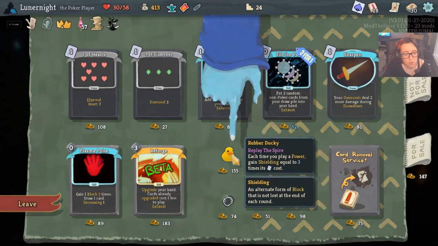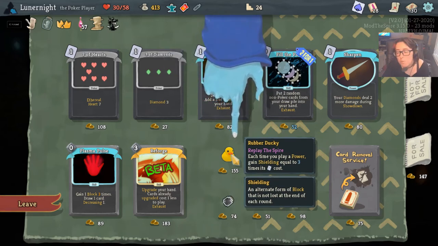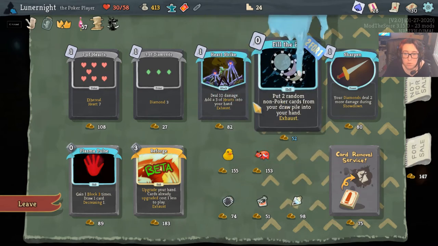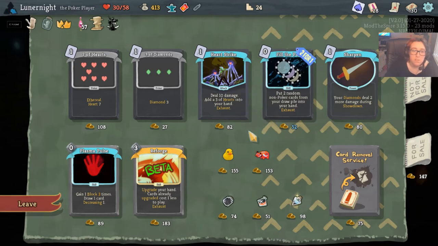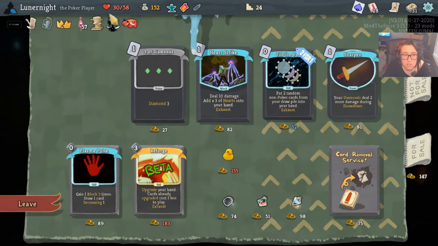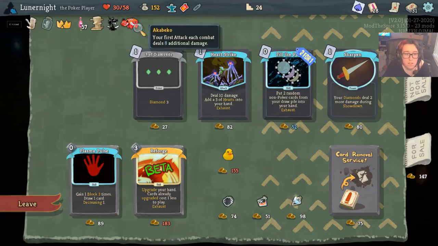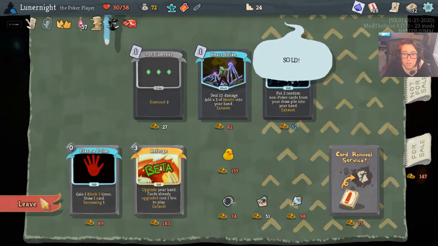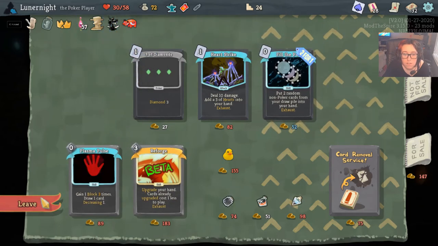Rubber ducky, you're the one. You make bath time lots of fun. Every time you play a power gain, shielding gold to 3 times its energy cost. That's pretty cool. Heart strike. Deal 10 damage, add 3 hearts into your hand. I really have to sneeze all of a sudden. I want this Akabeko, and I want the 7 of Hearts. Sharpen would be really cool, too. Yeah. I like this.